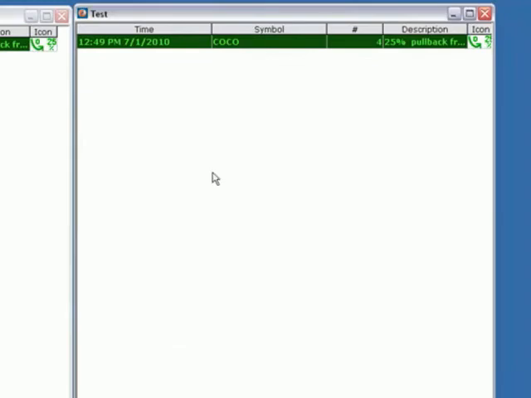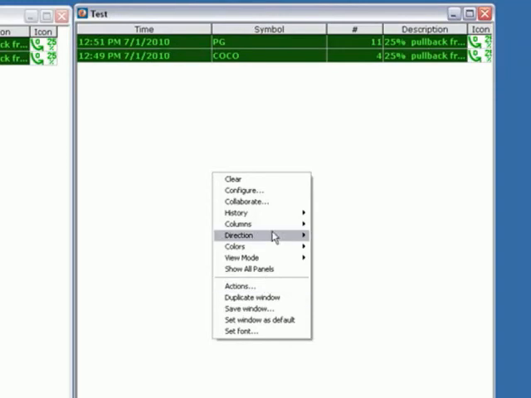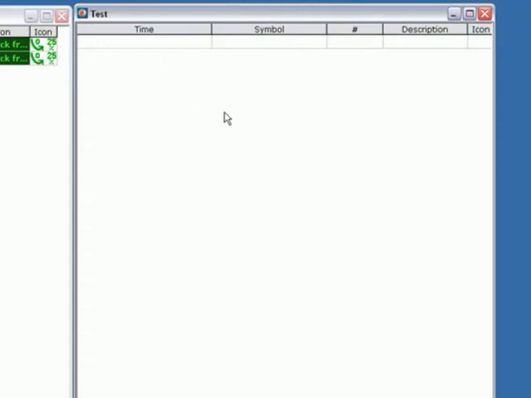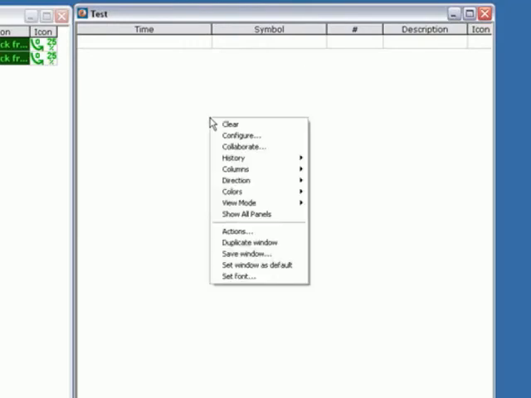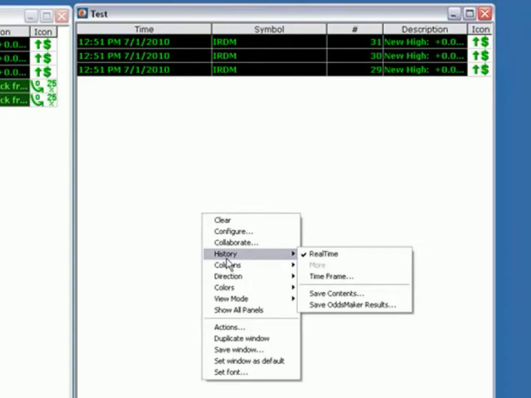So what we can do is just come back over here to the pop-up menu, and once again, you can see other than configure, which is where you'll be going 99% of the time, what clear does. If I just want to clear these out, all I have to do is hit clear. It just clears out the current window so that only fresh ones come through, and you can keep better track of them if that's what you want to do. We know where configure takes us. Collaborate, we know what that does. Historical function, we know what that does.